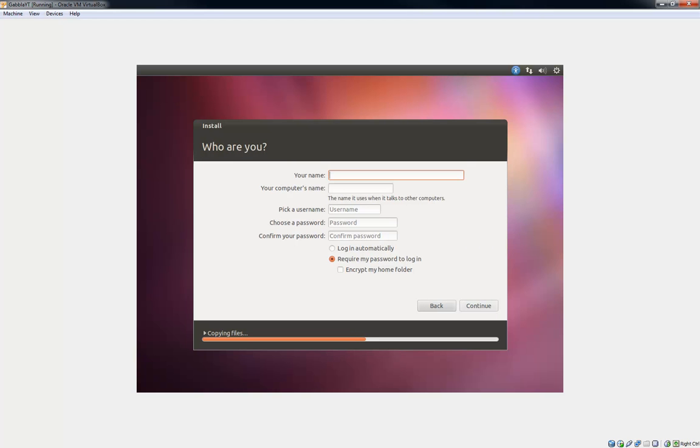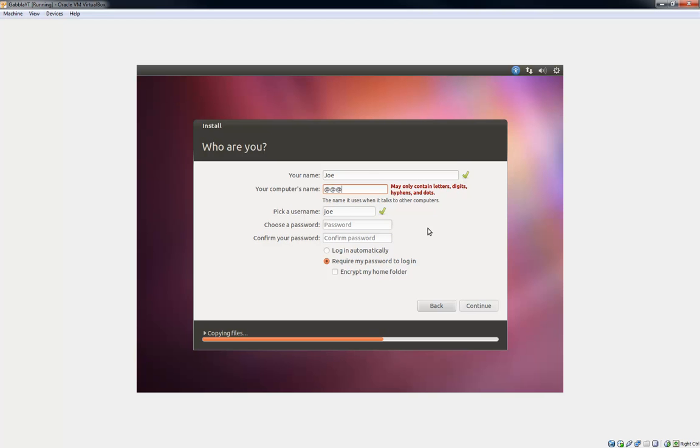Okay. Now this is asking you who you are, as it says, and this is your name. My name's Joe. Your computer name, you can change it to whatever you like. There are some limitations though about symbols and stuff, because you can't do the @ sign. As you see there, it may only contain letters, digits, hyphens, and dots.